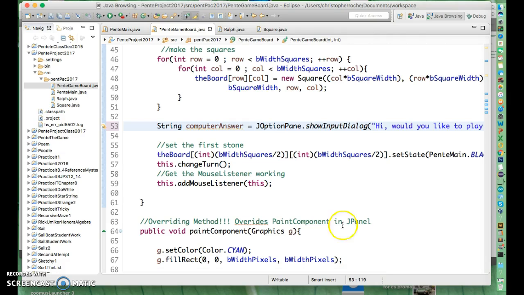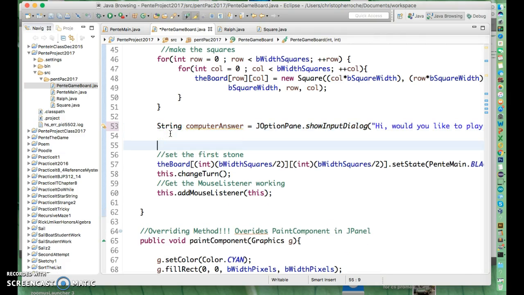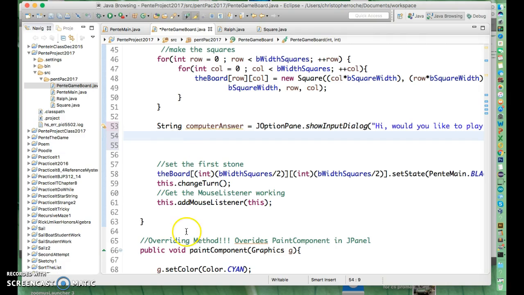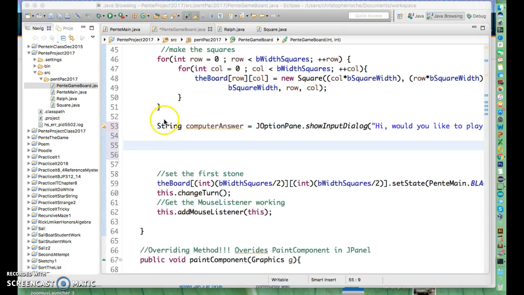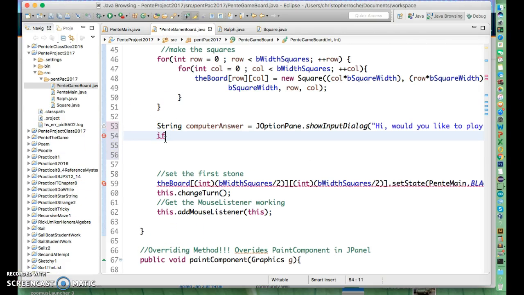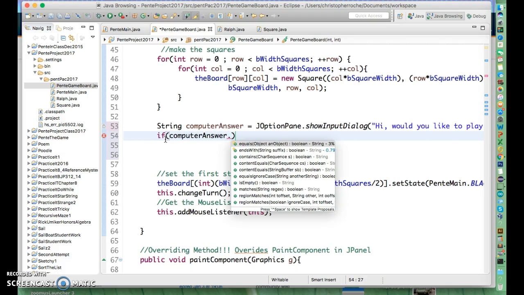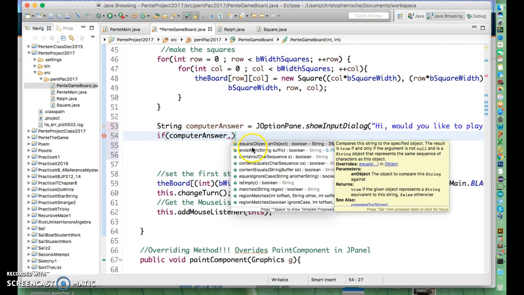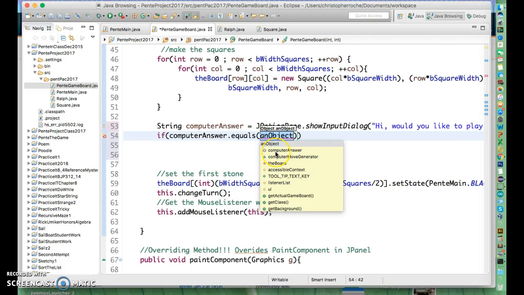And this, and I can say something like if computerAnswer equals, or you can do contains or matches. Okay, I'm going to try equals just to see what it says.